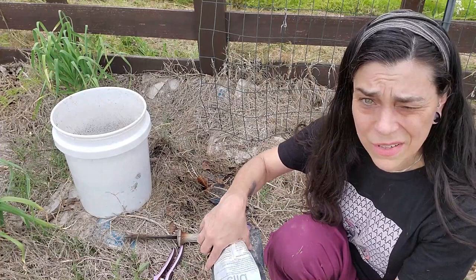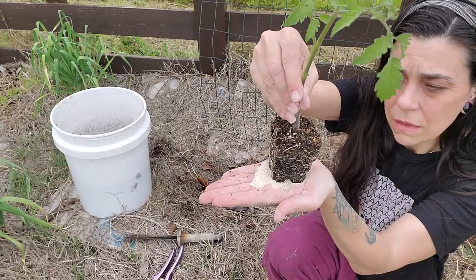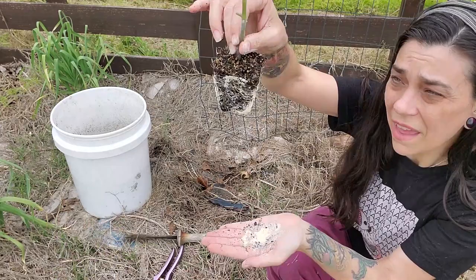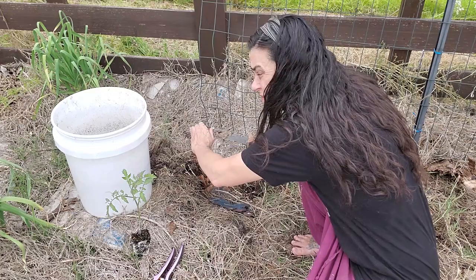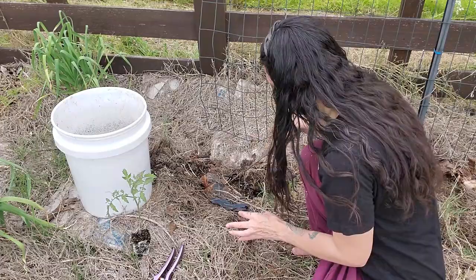All right, so I forgot to bring a bowl for the mycos, so I'm gonna put some in my hand. And this really does work better if you have a bowl to put the mycos in, but here we are. And then that will start to spread and make a network under the ground. I have my hori hori, I'm gonna make a hole right here. If you ever do this, remember that it is sharp and it will cut you. I learned that the hard way a few years ago.